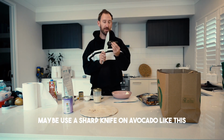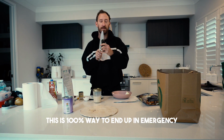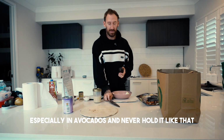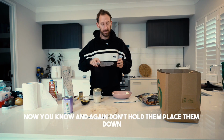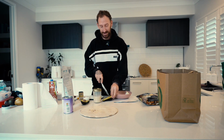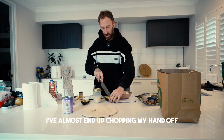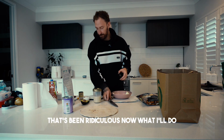Maybe use a sharp knife on an avocado like this. This is a 100% way to end up in emergency, especially on avocados. And never hold it like that. That was the wrong way to do it. However, now you know. And again, don't hold them, place them down. Because the amount of times I've almost ended up chopping my hand off has been ridiculous.